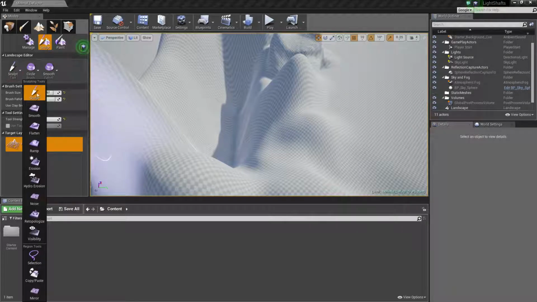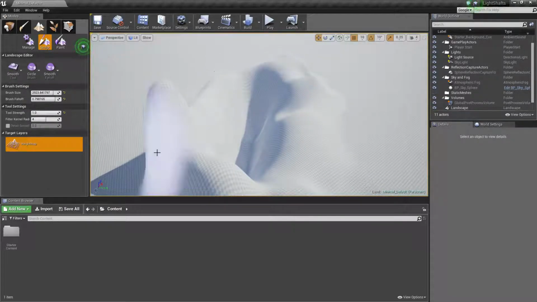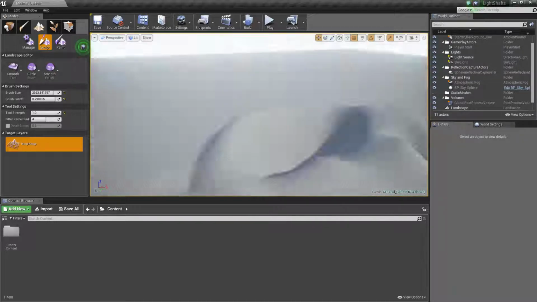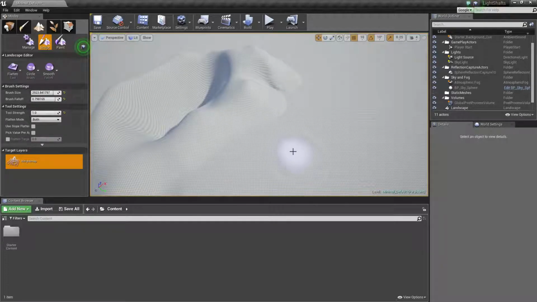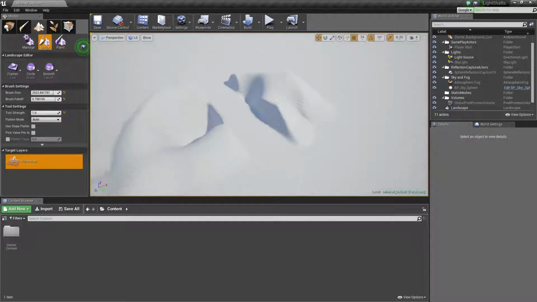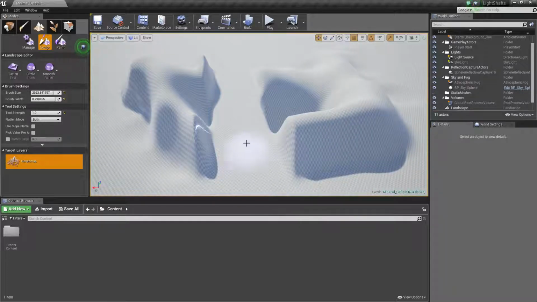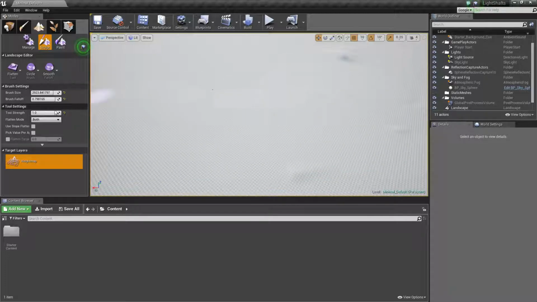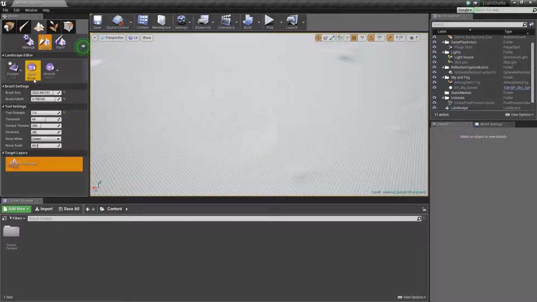Then you could use other tools in here. You've got smooth, and that will smooth over everything, making it a bit nicer shaped. You have your flatten, which is great. Where you click first is where it will flatten. That's great if you just want to make something like a bridge going across it. If you continue to do that, it will flatten it completely. You can just go about looking through these tools and getting exactly what you want.